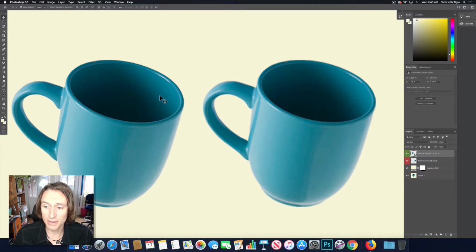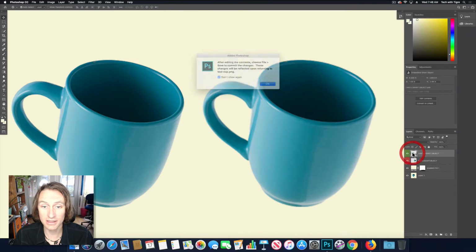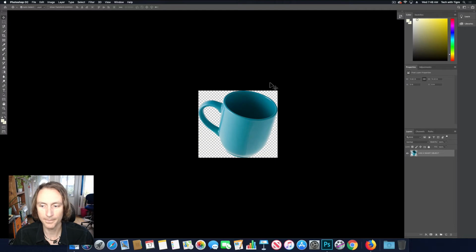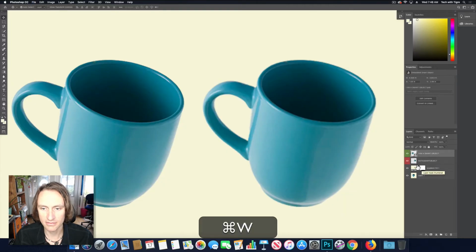And then you can always just jump into the smart object. Here's another feature of why smart objects rock: now I can double click the smart object. It'll tell you that after editing, you have to save it, otherwise the changes won't apply. But here is our object. Now, I had copied out and pasted, but if I had kept the original file and created a smart object from there and then done the mask inside there, I would be able to come in here and edit the mask, tweak it if I notice I still missed a part, or I want to improve it, or I definitely wanted to do a path versus a raster mask. So that's a cool feature of it. And then you can just Command W to close out.